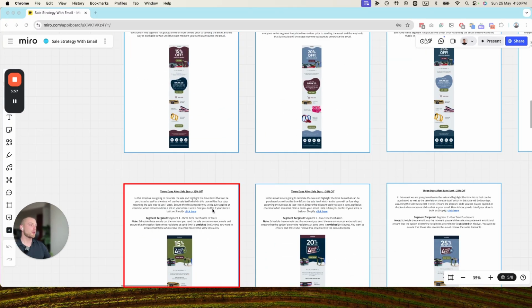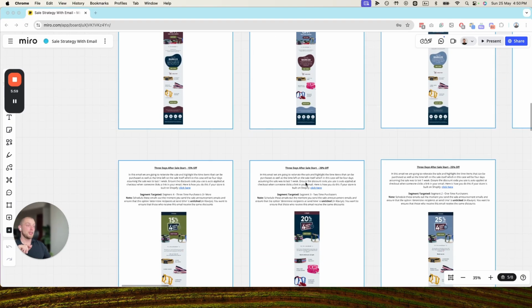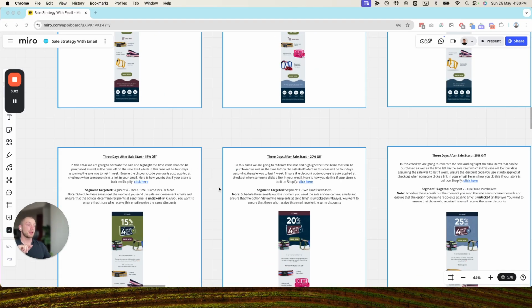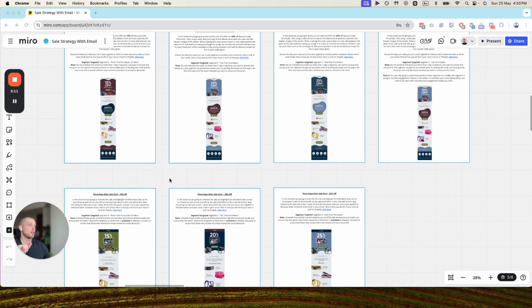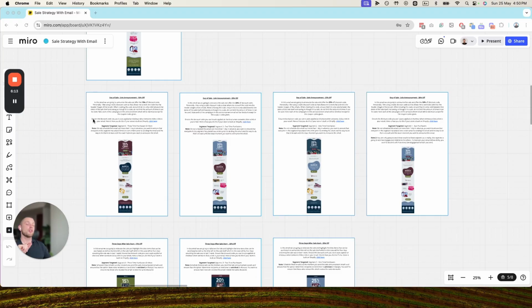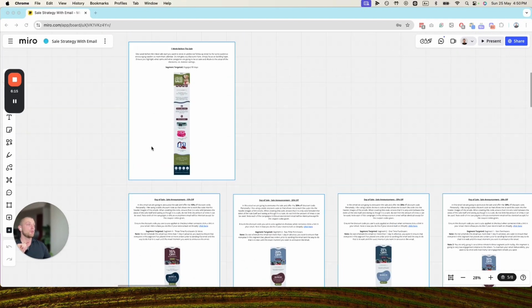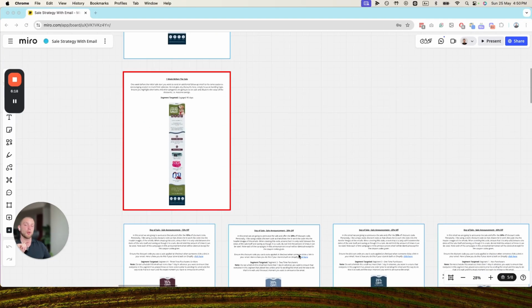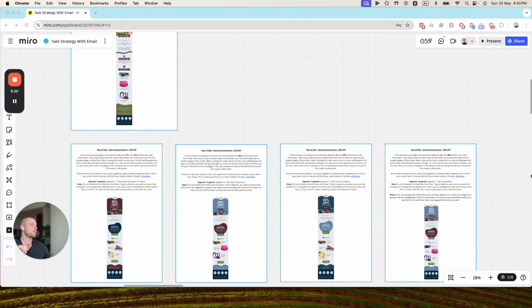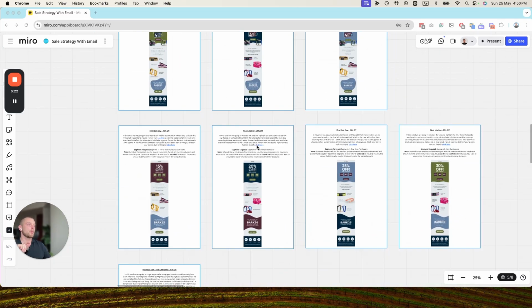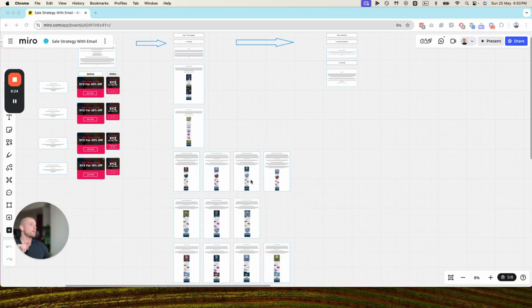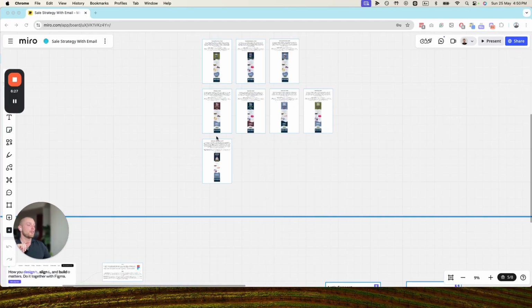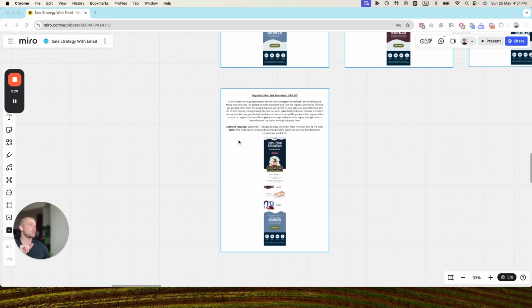3 days after sales start, reiterate the code. Keep in mind, people can be changing from these segments, so it's really important to decide whether you want to send it to the segment or send it to the list. I recommend sending it to the list that has cloned off this behavior, and turning all of these segments into lists right before the first email goes out, so it's static and people are consistent across these emails. Take a look at these, jump in, see what makes sense, right? Follow the sales strategy. This stuff works incredibly well.